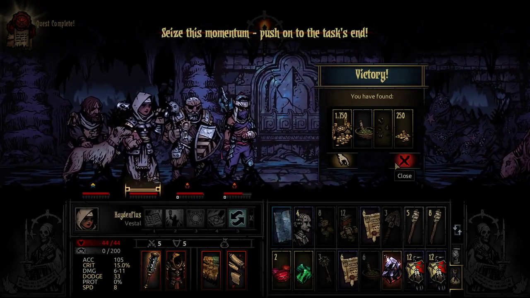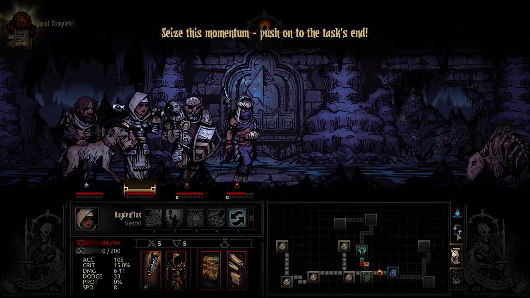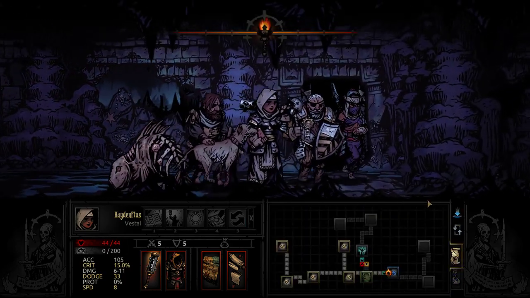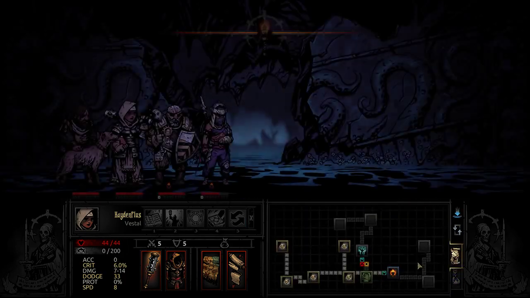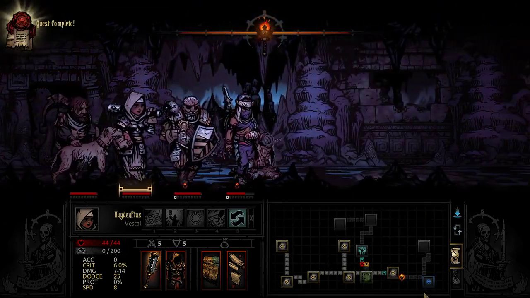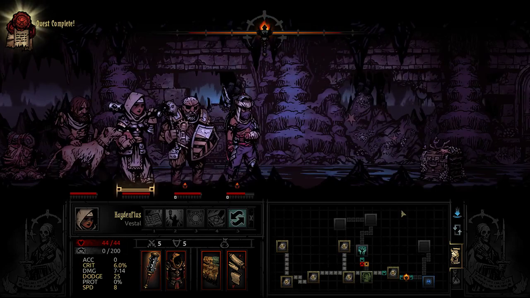Yeah, definitely not going to be taking this momentum. Push on to the task's end. Pretty much any of those. I don't want to start building Onyx right now. Didn't get a scout there. Lame. We do actually have a Cove Scrounger as well as the map.